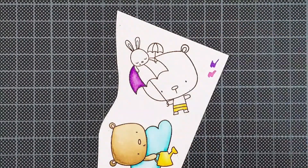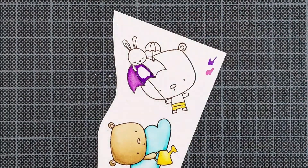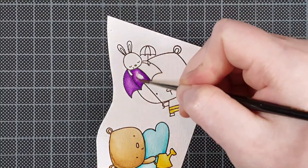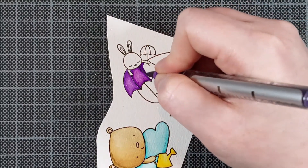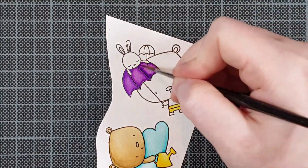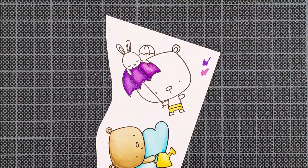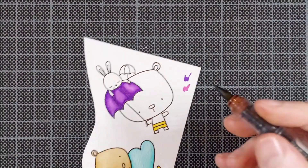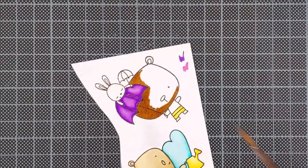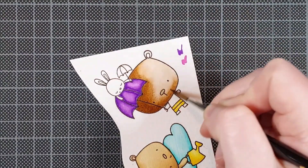The way I color with these markers is I just put down some color with the marker in whatever area I want darkest, and then I can blend that out with a fine paintbrush and some clean water. I do prefer working on watercolor cardstock for this, especially because I'm actually watercoloring with these markers. Watercolor cardstock is made to not absorb whatever medium you put on top of it immediately, and this makes it easy to slide the color around.